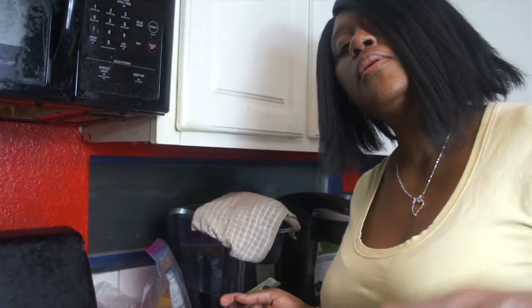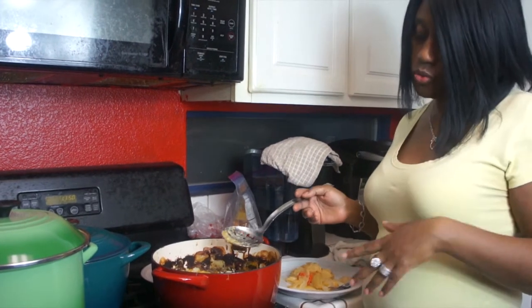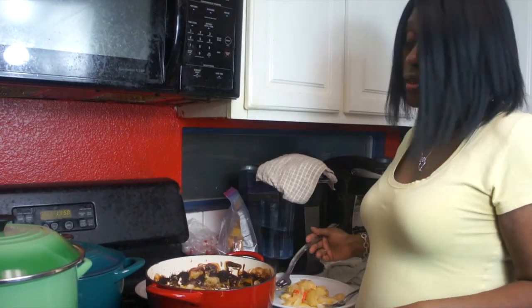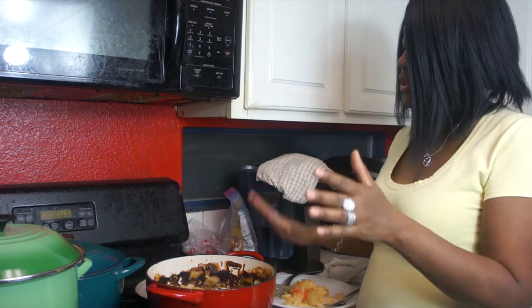Try this pot out. You don't have to get it at Sam's. You can get it at JCPenney's. I believe you can get it at Macy's, too. You can get it at Kohl's. You can get it at a lot of different places. But it's just $29.99. Yeah, I said it, Sam. And if it's not on sale, it's going to be $39. $39 for a good pot.